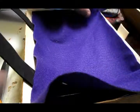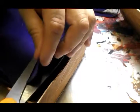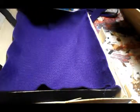So what we're going to do is kind of line that up, and I'll probably trim down some because, like I said, I'm going to end up having to do it that way. There we go. See how many minutes we got left on this video. Alright, now got that in place. Now we're going to go ahead and spin this around.